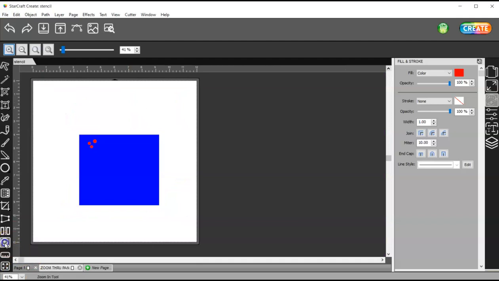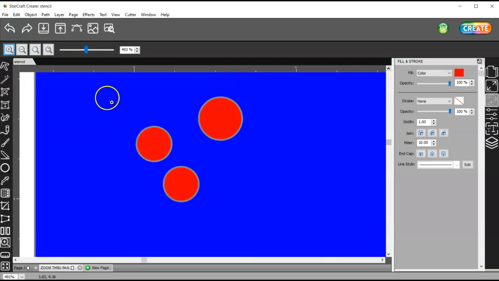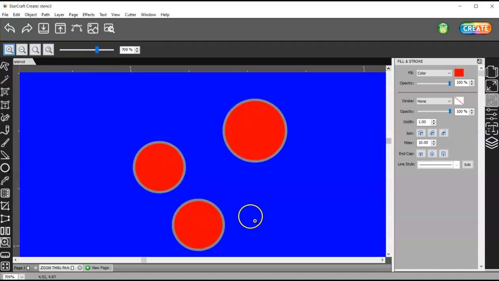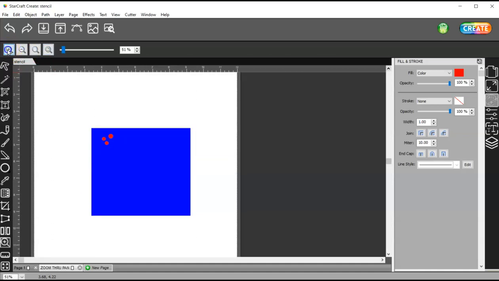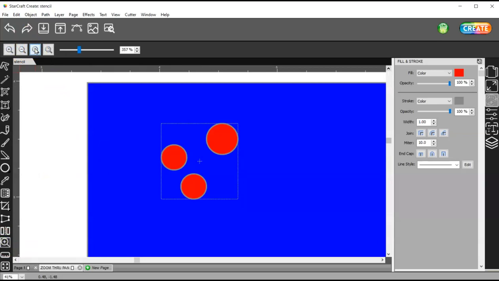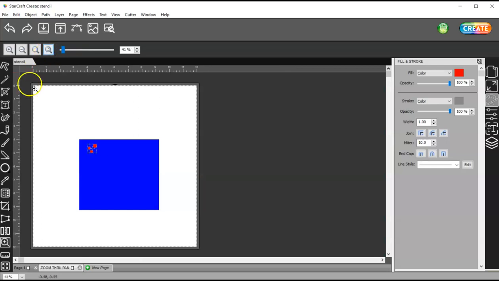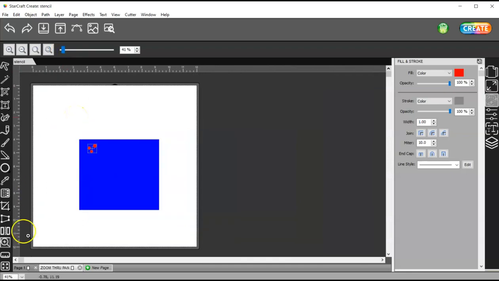So then that brings us to the zoom tool, and you've seen me use that. So if I need to zoom in on these circles here, I can just left click and drag, and it zooms me right in. Now I can go back to fit page, and I can increase here, decrease here, and then this one, I believe, if I have my circle selected and I go to my zoom tool and I click on this, it's going to zoom me into whatever is selected. Fit to page, I believe, is what that is. It just zooms you back out. It's the same as if you were to do Control F. Okay, and then you have your percentage here. You can increase or decrease that however you want. So that's the zoom tool.